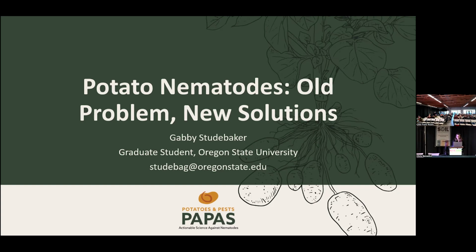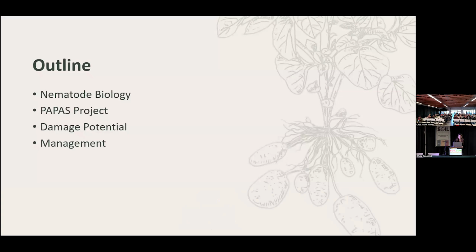So yeah, I am a master's student at Oregon State University, and I study potato nematodes. Okay, so quick outline of what I'm going to be talking to you about today. We're going to go a little bit over nematode biology, and then I'm going to introduce the PAPAS project in case you guys haven't heard about it yet. And then I'm going to talk about my own research and the damage potential of root knot nematodes on potato. And then I'll finish up with some management notes specifically about sampling.